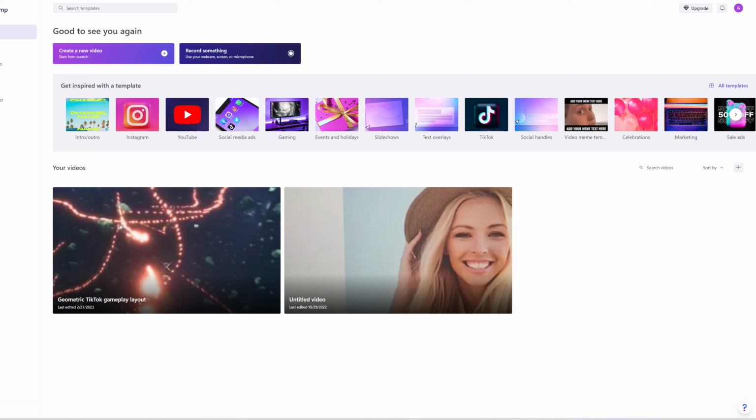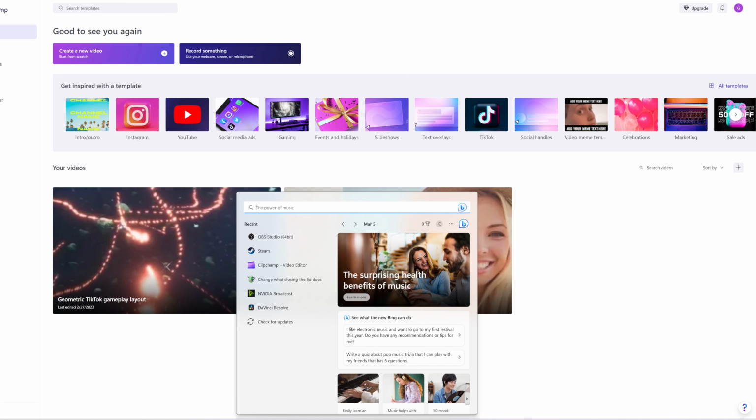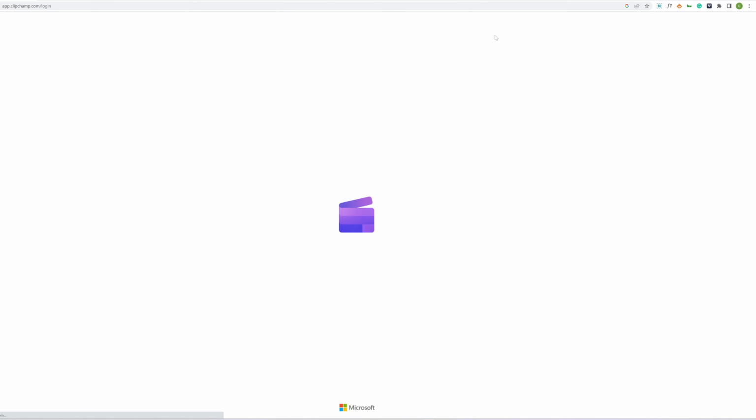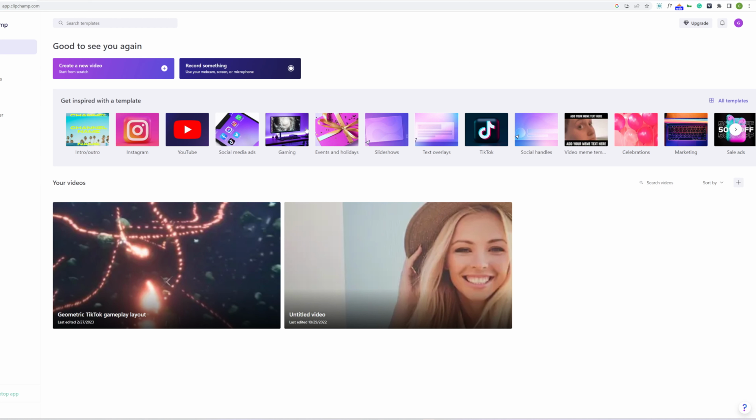The second option is another free platform called Clipchamp. For Windows users, it's great because it's already built into the OS. Just go to your start menu, search for Clipchamp, and there you go. For Mac users, don't worry because there is a web app that you can use. Just go to clipchamp.com. Again, the link is in the description for easy access, but it gives you all the same features as the desktop version, all online.